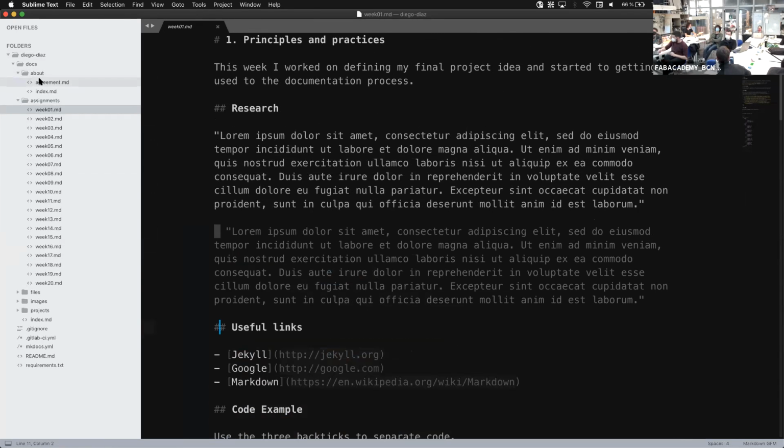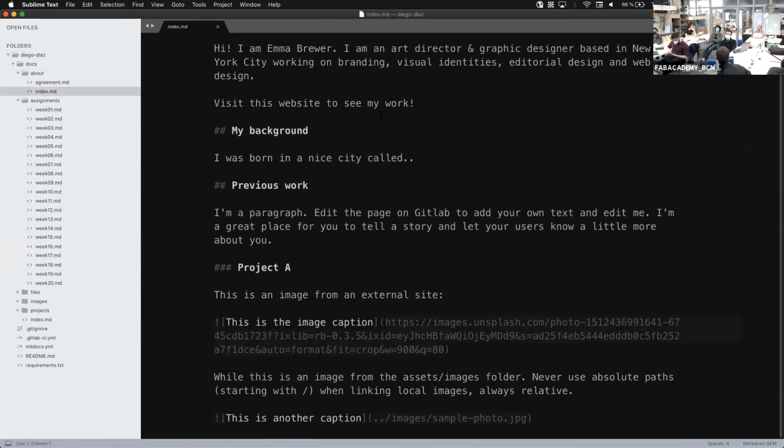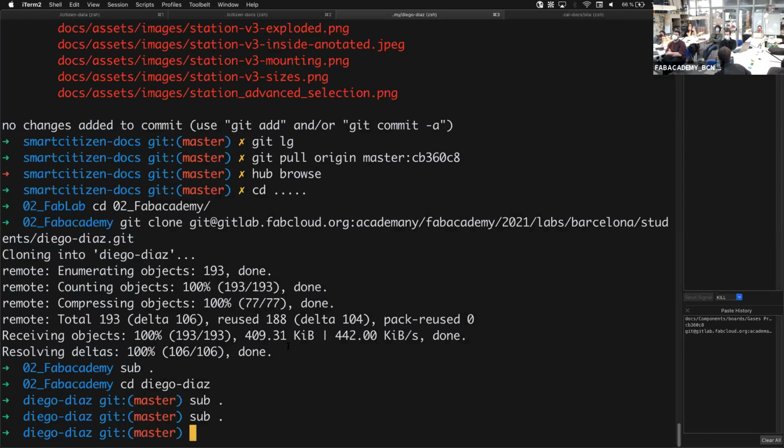An about page that you just say, hey, whatever, a final project page, etc. Oh, this is how you make a table as well, with these vertical bars, it's called, etc. And let's go into the next stuff.